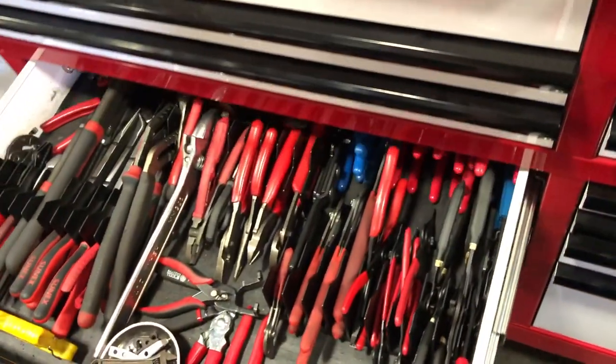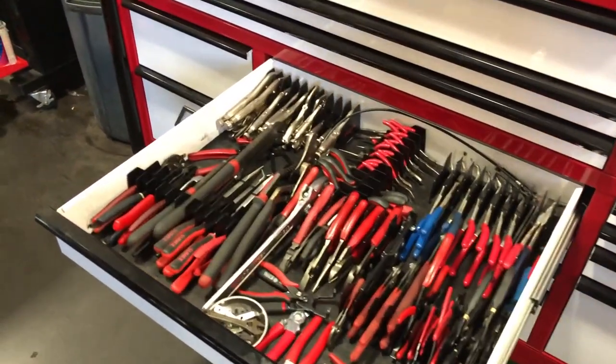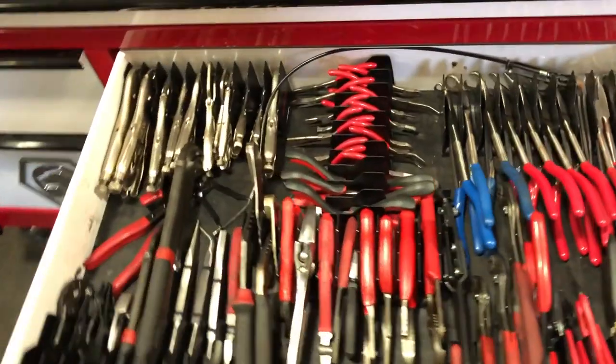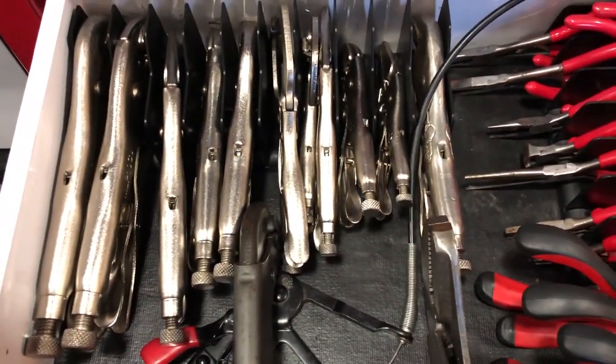Alright, we'll move down the middle now. Here is my plier drawer. This drawer is loaded with pliers. We got all of my locking pliers back there. They're all Mac.